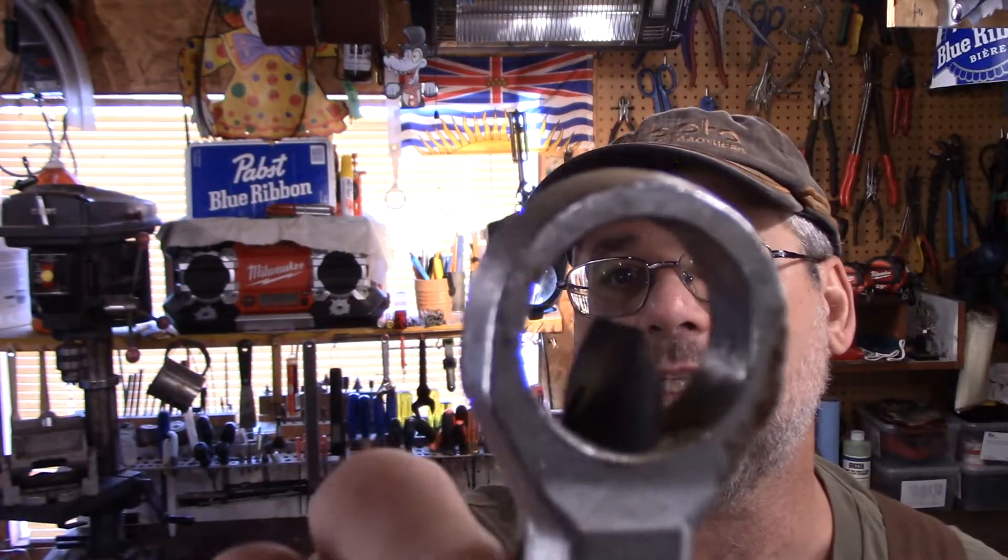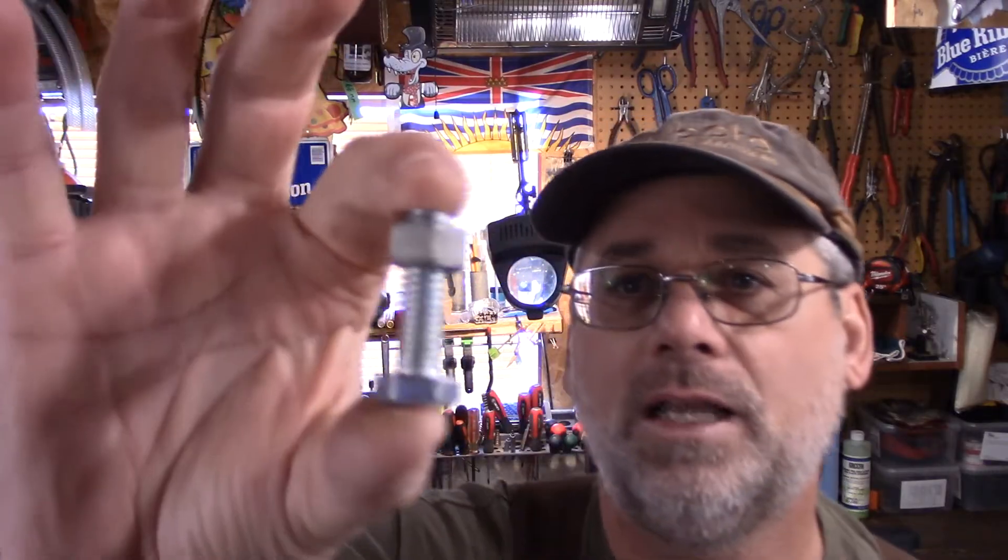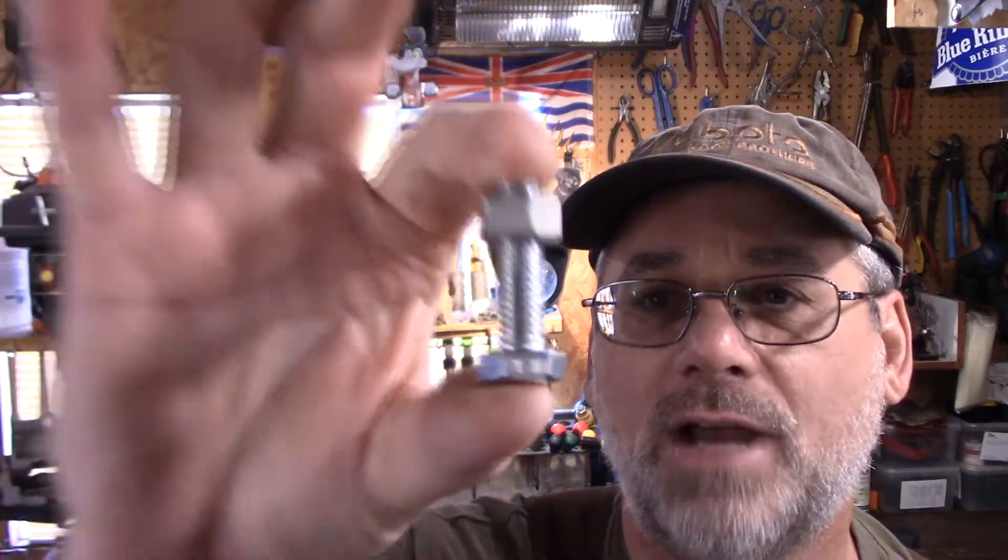I've had this in my toolbox — I'll give you a good look at it. She's pretty sharp, not dull or anything like that. I've had it for a long time. The whole purpose behind this is you have a nut, and this tool will apply pressure at a pinch point with the fine blade and split the nut.